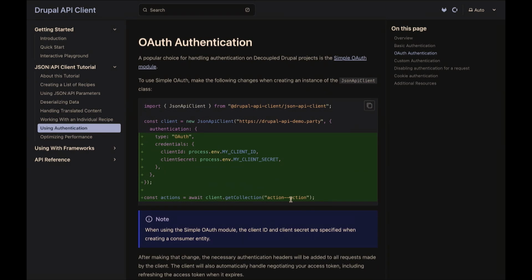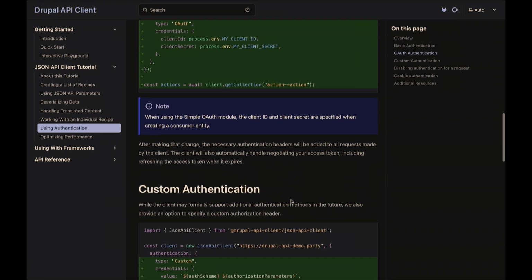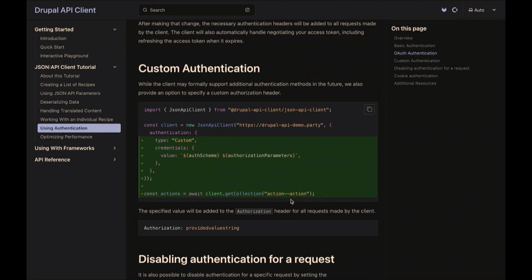We also support simple OAuth. This will handle negotiating the token, checking if it expires, and getting a new token before making the next request. And then you can also provide custom authentication. If you have your own authorization headers, you can provide that. This is all available in the base class and available to any of the clients that extend it, so you won't have to spend time implementing this. There are definitely a lot of opportunities to support more use cases here. Any kind of community feedback is welcome, and this is something that I'd like to see us expand some more.